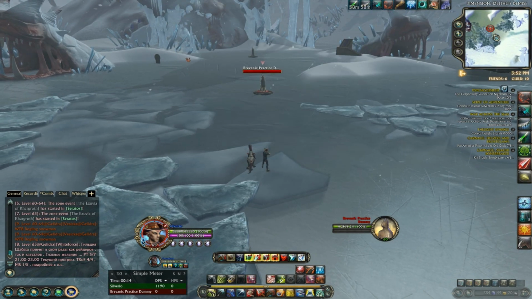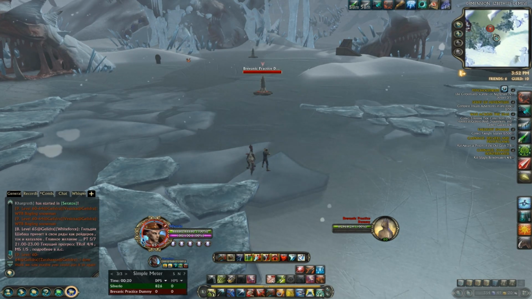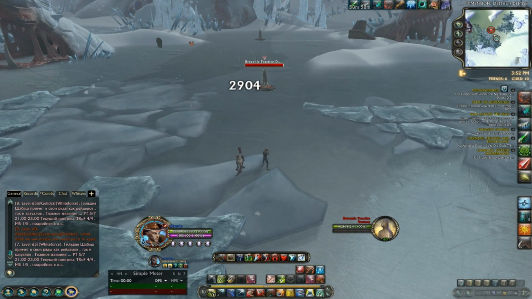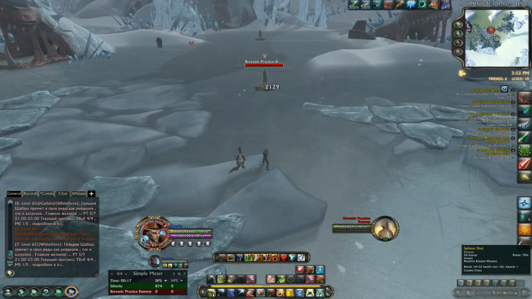Now, moving on to actually talk about the DPS rotation itself. The DPS rotation is actually fairly straightforward and shouldn't take you too long to get the hang of. It's just a matter of practice. But basically, what you need to bear in mind is that you have a total of 4 builders and 2 finishers that will actually be worth using. The 4 builders are Ace Shot, Quick Shot, Shadow Fire, and also Splinter Shot.